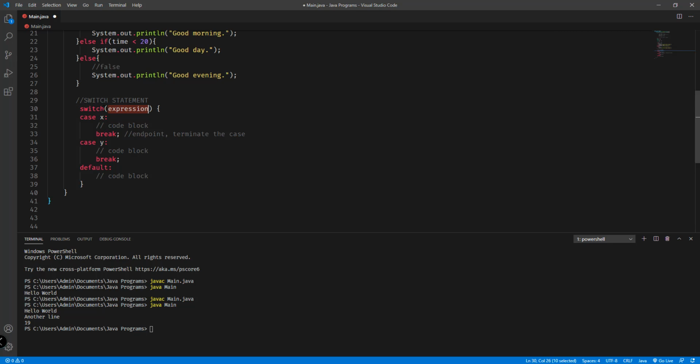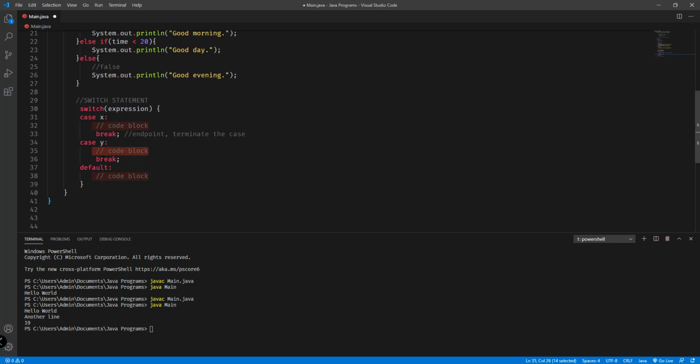The result of the expression will be compared to each case that we have added. If there's a match, then the associated block of code is executed, so if it matches Y, all the code inside this particular case will be executed.